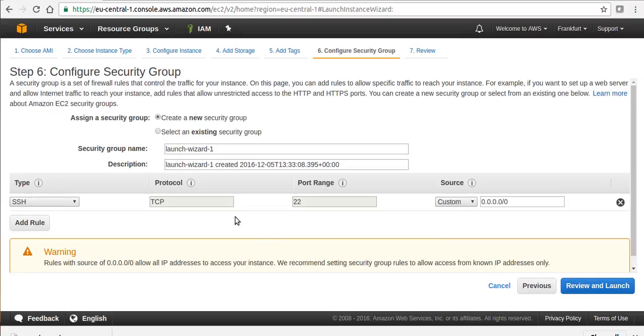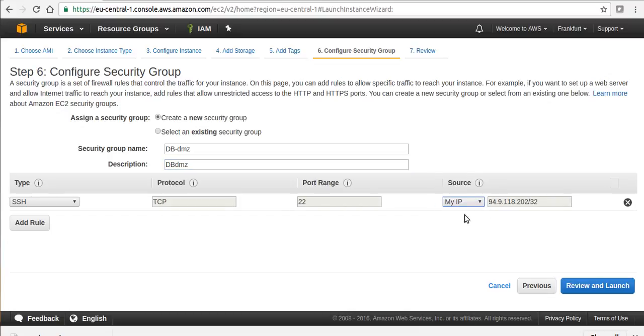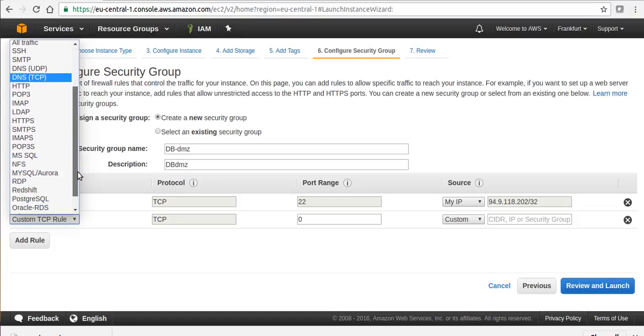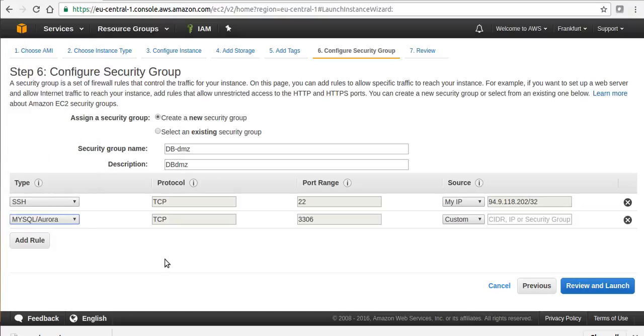So that goes into my private subnet, and I'm creating a new DMZ security group. SSH from my IP is enabled, and let me add a rule for MySQL.